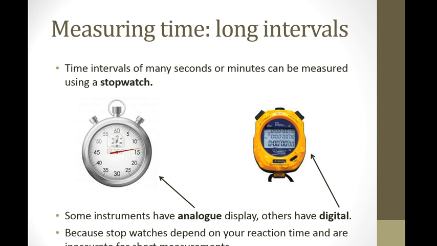And these are useful for intervals that are many seconds, maybe 30 seconds, 40 seconds, or maybe we're measuring in minutes. We are not going to use these when we are dealing with small intervals of time, and I'm talking like less than 2 or 3 seconds. For those, your reaction time makes too much of a difference. And so we have to use other tools like lasers for small intervals of time because your reaction time is going to get in the way. Now that's all I'm going to say about stopwatches because most of us know how to use a stopwatch, so that's going to work out perfectly fine.